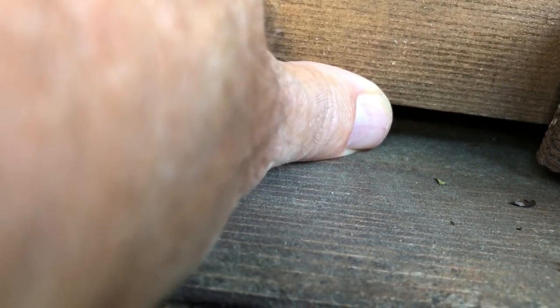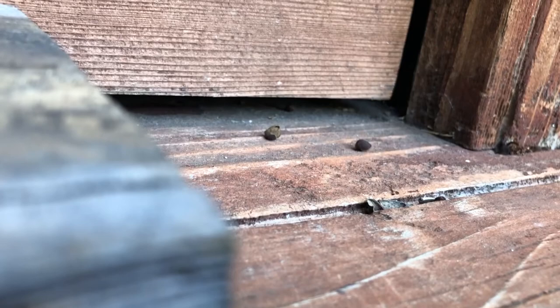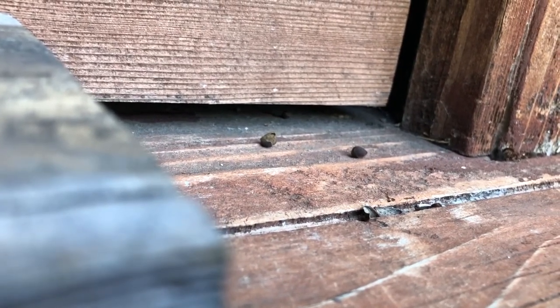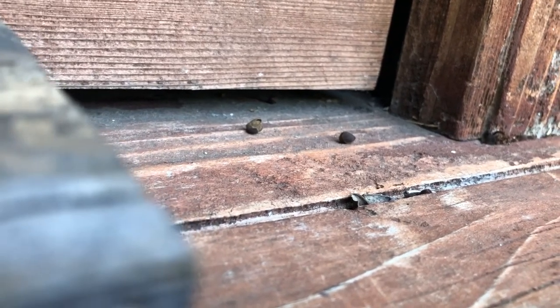Okay, so here's our wood blocking the entrance. Hopefully a rat can't fit through that. That's about a little over half an inch. So maybe you can, I don't think so. Over here, we got a similar situation. So we'll just keep and monitor it and see if another rat gets in there. If so, we'll have to do some more radical blocking mechanism. It's a good place to catch rats, but I'd rather just not have it here in the first place because it's a mess to clean up.